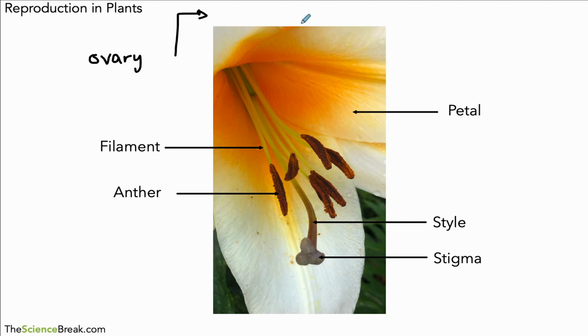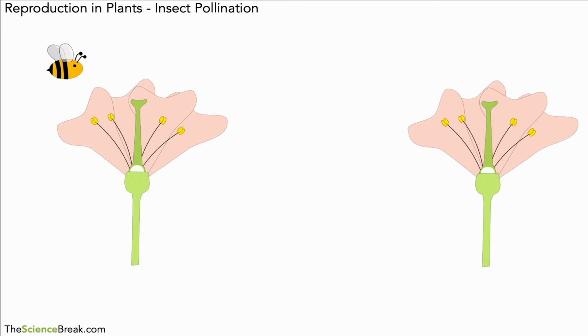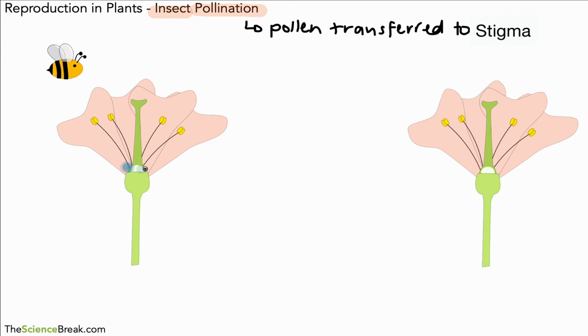So let's take a look and see how pollination works. This is an example of insect pollination, and we're going to use the common example of the bee. And pollination is when the pollen is transferred from an anther to a stigma. It says here transferred to an egg, but actually it's transferred from an anther to a stigma, sometimes of the same plant, sometimes of a different plant. Here I've drawn what we might often find in flowers. This is what's called nectar, and nectar is like a sugary liquid that attracts bees, along with the petals, the nice colors, and the nectar attracts the bee.